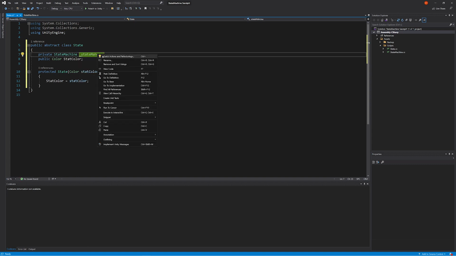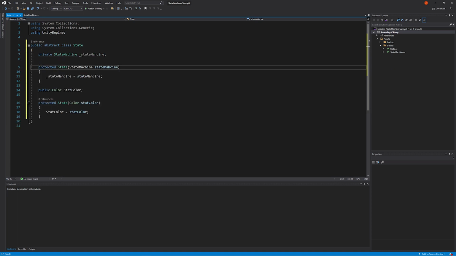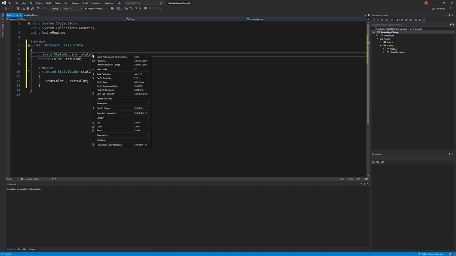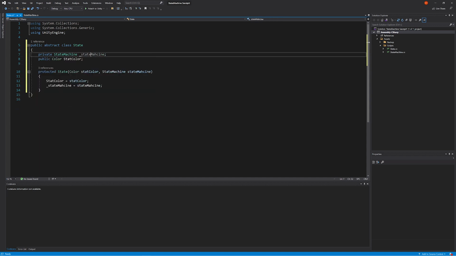And if we right-click on that one again, same thing. No, that's not the right one. There we go, so it was Add. So now we have a reference to the state machine. Again, this is going to make sense very shortly, what we're doing here. Just follow along for the moment and it will all suddenly click into place.